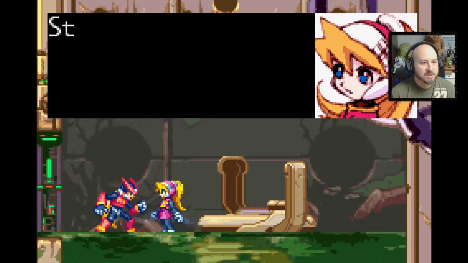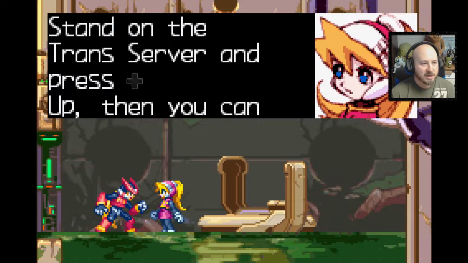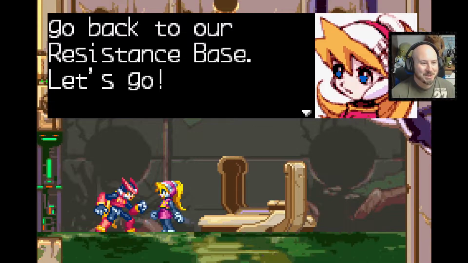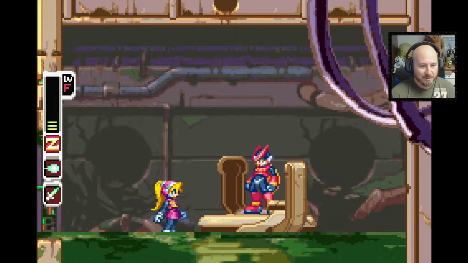We are in luck. The trans server is still active. Stand on the trans server and press control pad up. Then you can go back to our resistance base. Let's go. All right.